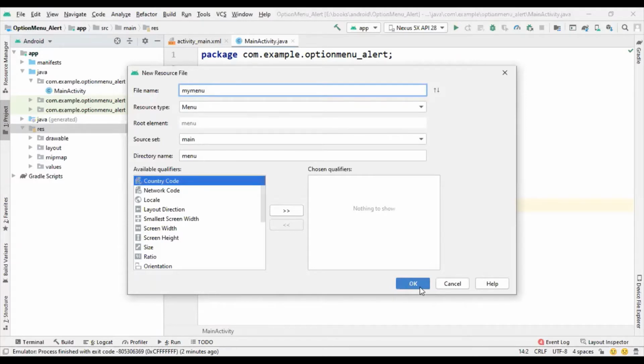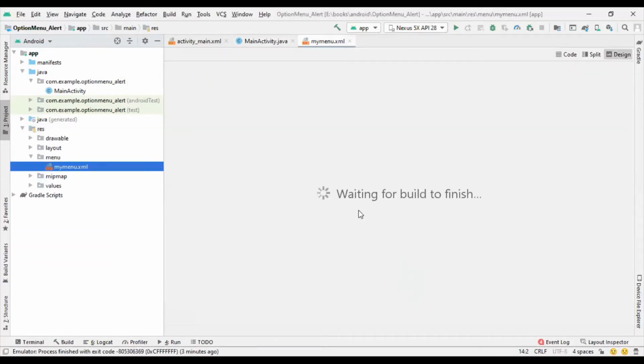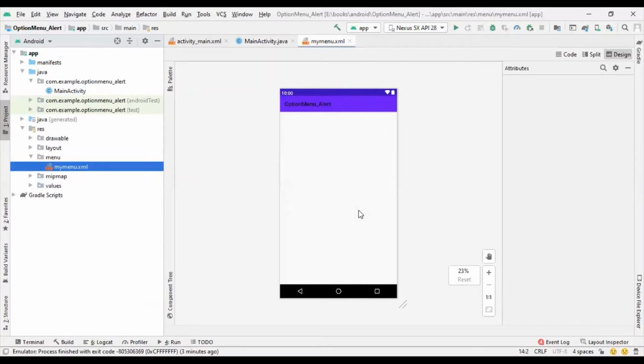Now click on the OK button. It will create the my menu XML file in the menu folder, and that folder is basically created in the resource folder. And now in this my menu.xml file we create a menu.